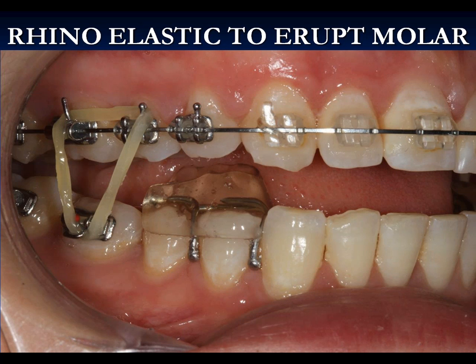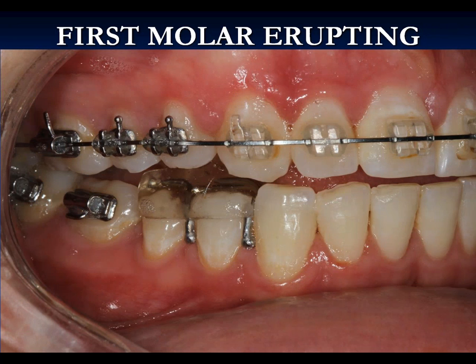So if your patient's out of town, you can tell them, look, don't come until those teeth are touching. You don't have to come every month. Just wear your elastics, and we'll see you in 2 or 3 months. And the other thing that's interesting is that you would think the teeth would extrude out of the bone, but they don't. The bone comes up with the tooth. So the teeth do not get longer. The alveolar process comes up, the alveolar bone remodels, and up come the teeth. And there you can see now the first molar is almost touching, and the second molar is touching.